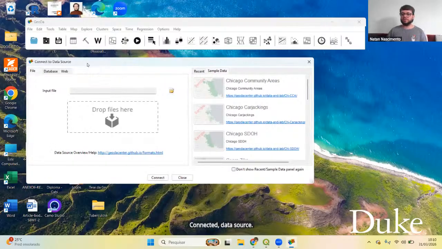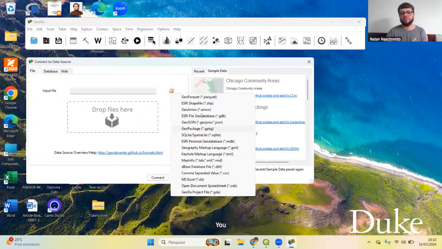So it asks for a shapefile or any type of spatial file that we can insert here. So you can input a file. If you click here, you can see the different types of files that you can insert or input.